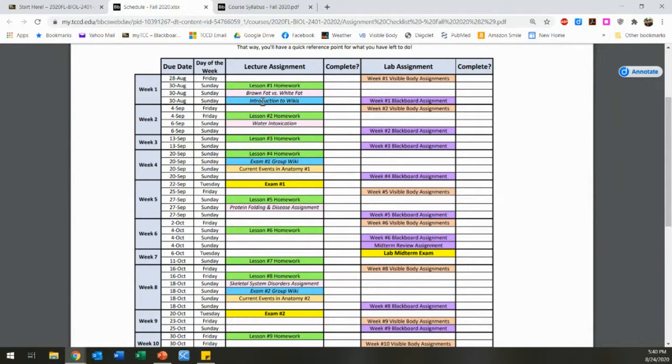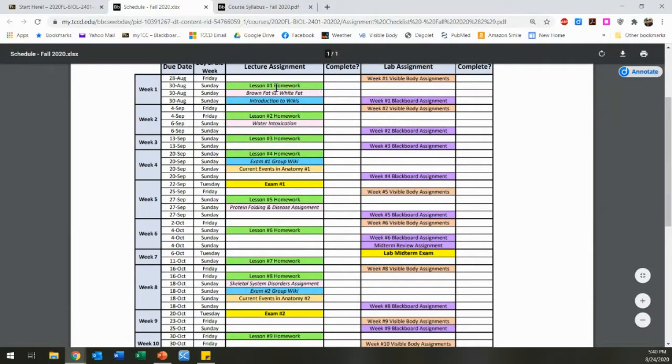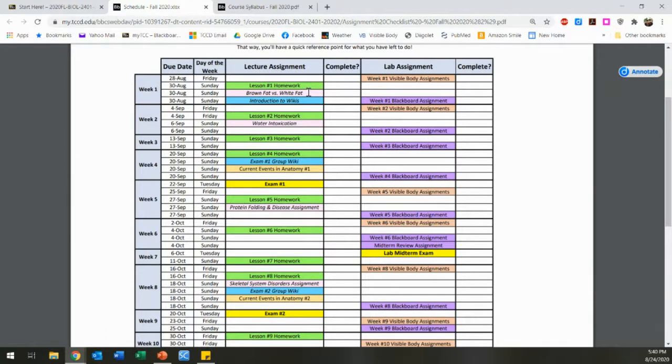So group assignments are always color-coded in blue. Our lesson homework assignments are always coded in green. And then application type assignments, you're going to see here in the pink color. So the color coding gives you an idea of what kind of assignment it is, in case you print in color. If not, this sheet is still going to help you 100% stay on track with your due dates. Glad to hear that's helpful, Olivia.